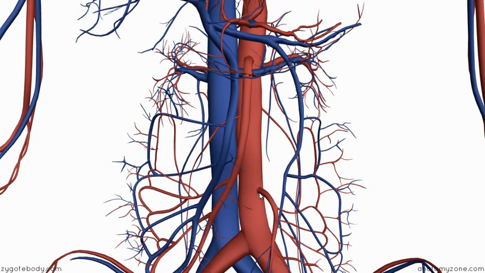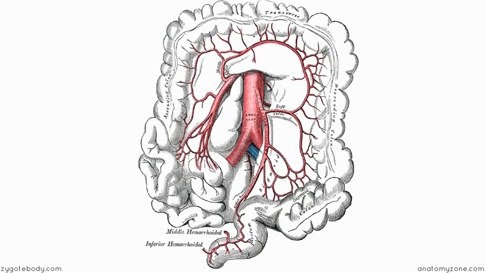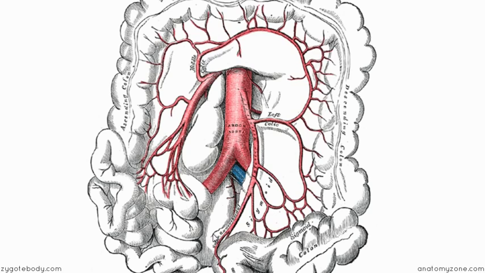So the inferior mesenteric artery vascularizes the hindgut structures, and I'll just switch to a diagram to illustrate some of its branches. So we're looking here at a diagram which shows the abdominal aorta, and you can see the inferior mesenteric artery coming off here. This vessel on the right is the superior mesenteric artery, and you can see it vascularizing the ascending colon, the transverse colon, and the small parts of the small intestine here.